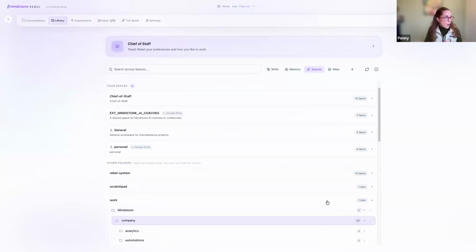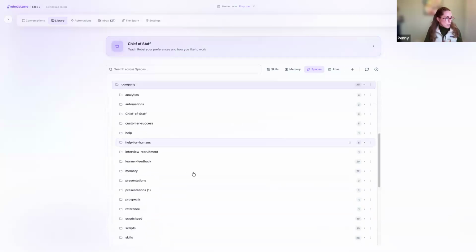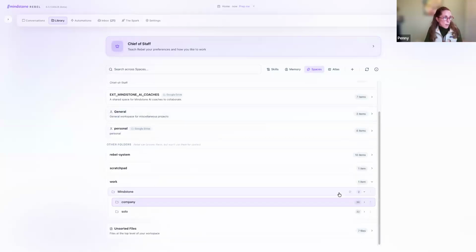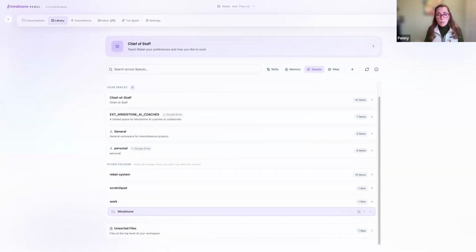Within company, we have different team folders as well. So we've used that structure to help us with managing our spaces. If you wanted to have a separate conversation around the structure of the spaces and how they're set up, we can always look at that together. But as I said before, you can also just have that conversation with Rebel, because Rebel will help you understand what's a good way to structure. Thank you.